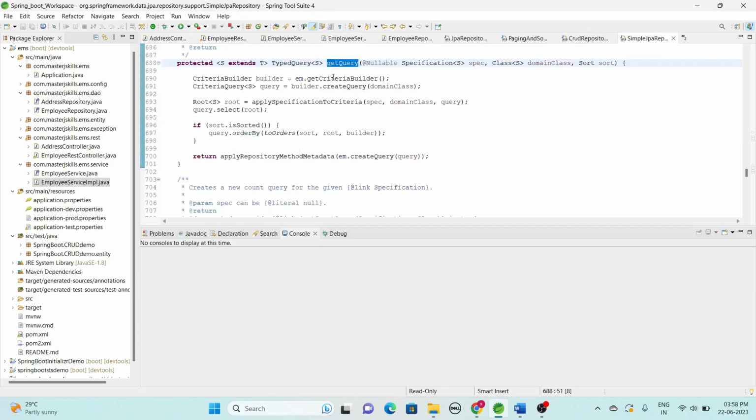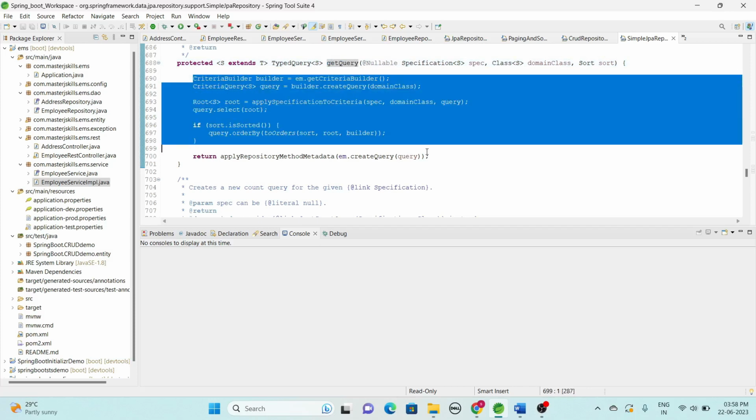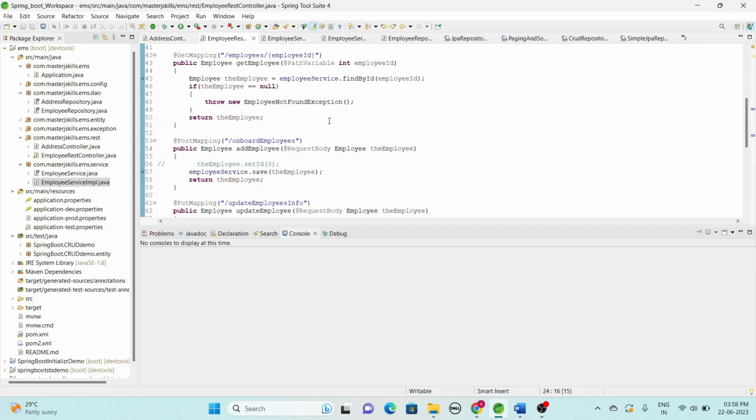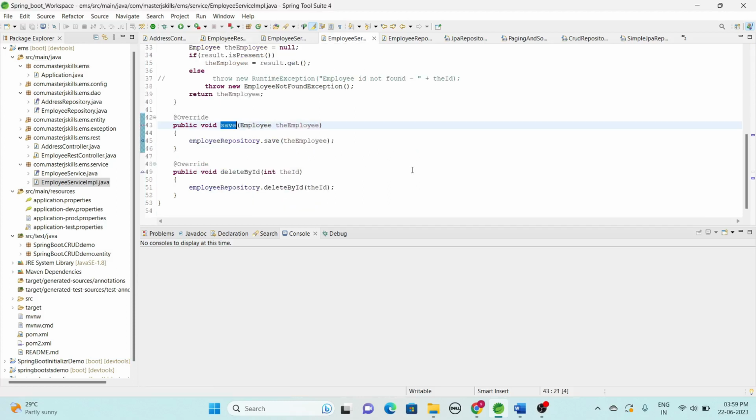So you can see get query. Internally it will create the query. So the complete implementation is inside the CRUD repository or JPA repository itself. You can extend that particular class or implement that particular interface accordingly. Even for save also, I didn't write anything.